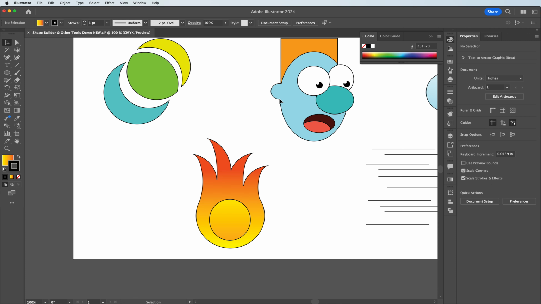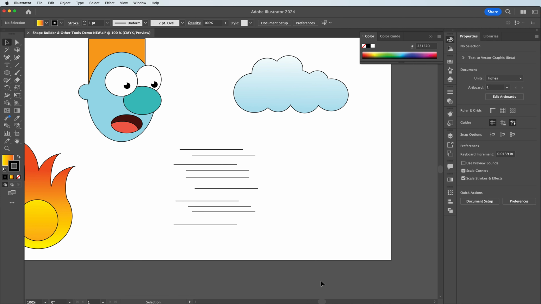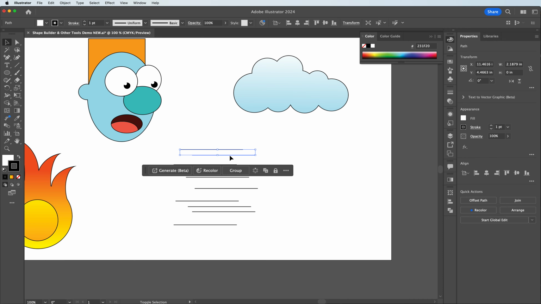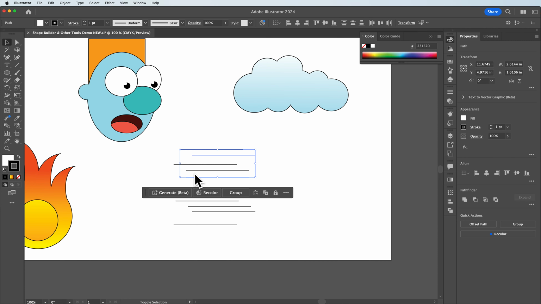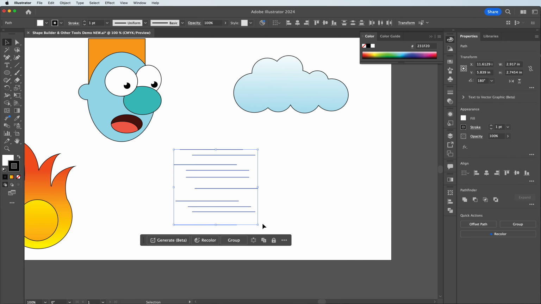Now that we have these four shapes all created out, we'll go over to our lines that we currently have. These lines are not distributed correctly and not aligned, and that's two things that we want to look to fix. We're not using the shape builder for this portion, but we will at the end. I'm going to look to select out all the lines. I can click and drag from the open space over top of them, or if you're impatient, you're welcome to hold down Shift and click on each individual one, which can get a little bit annoying. But I'm going to click and drag over all the pieces, and we're going to look to use what is known as our align panel.